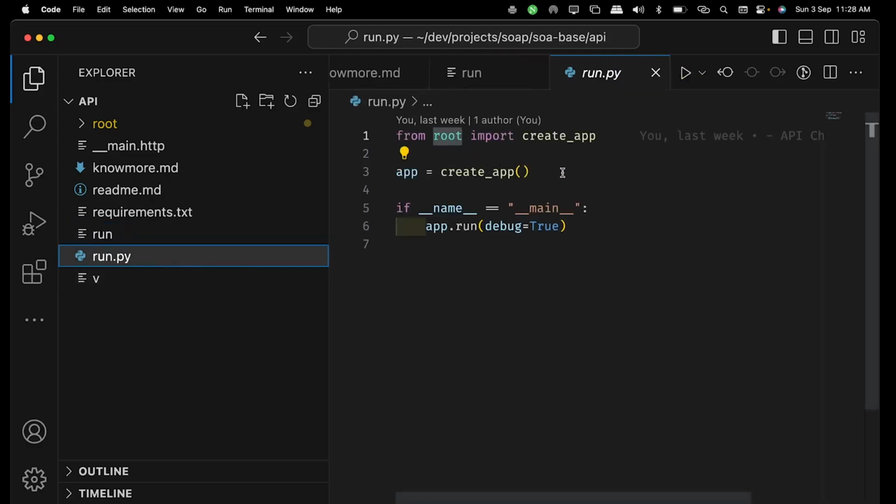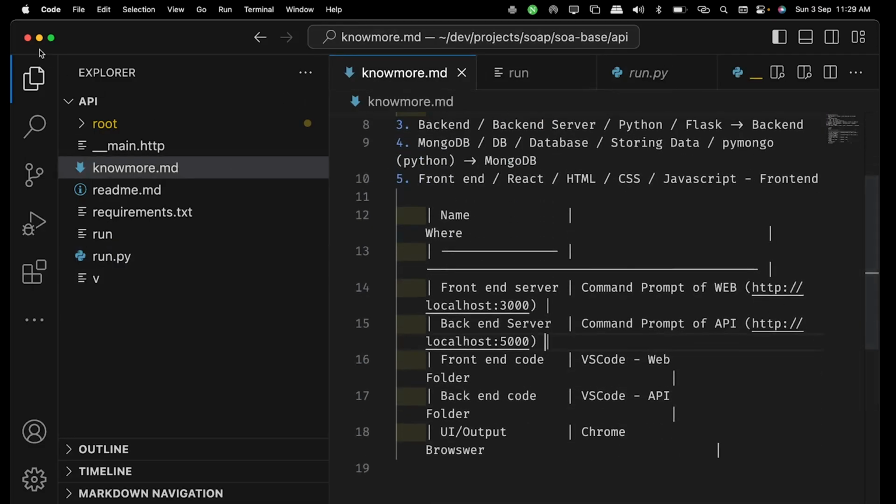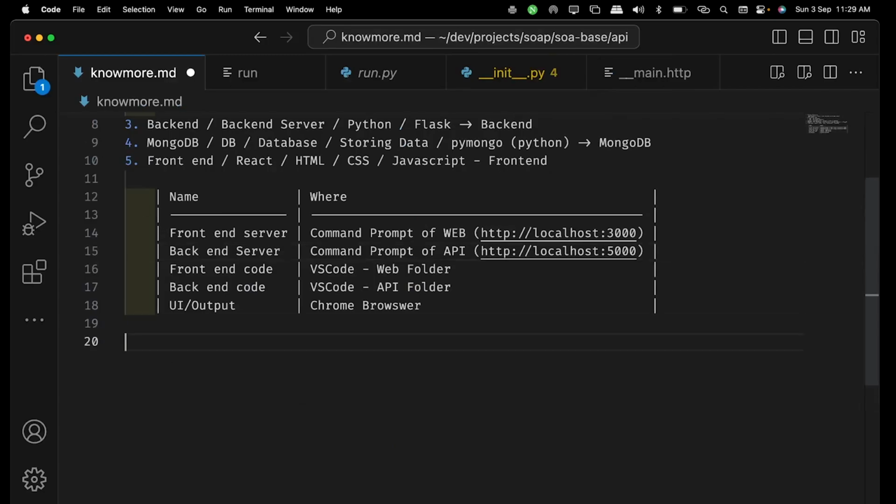Now if you notice, whenever you are creating or using a function, there are two possibilities.